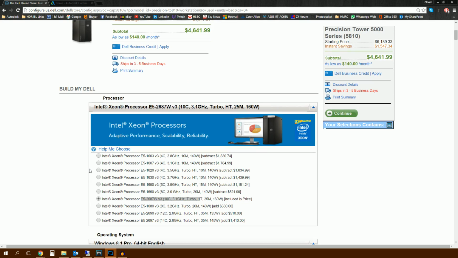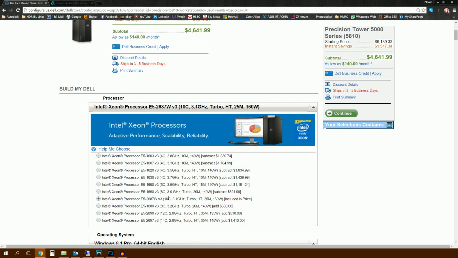It's expensive and it's high-end still, even though it's not a 7910. Right, the CPU in the 5810. This PC was going to a guy who mainly does FEA work, but he also does normal Inventor operations as well. So I had to pick a CPU where we had a good use for FEA and a good use for normal Inventor work. So I had to get a compromise between clock speed and core count. So all these Xeons available in this chassis, I thought that this one here, the E5-2687W v3, would have been the best option at the right price point.